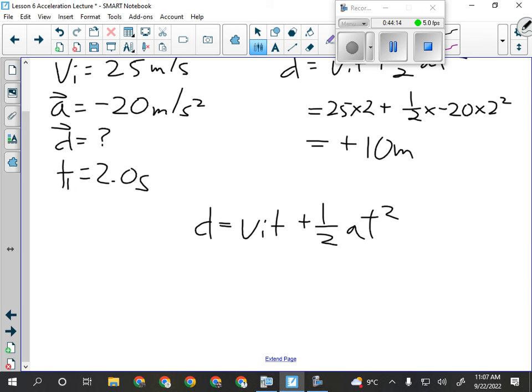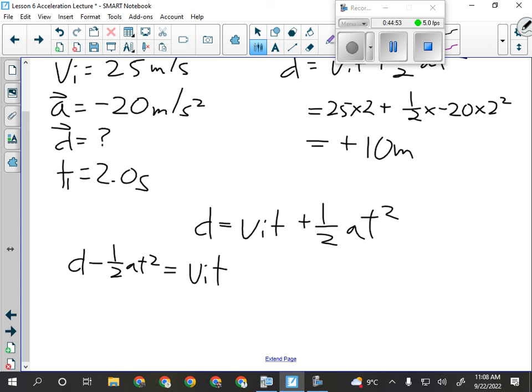So plus 1/2 a t squared. Can I subtract the whole thing? But it's not in brackets. Doesn't matter, it's still order of operations. That is an operation I would do before I add it to this term here. I would multiply these 2 things, I would multiply these 3 things, and then I would add them together. So as long as they're together, they're technically one term, whether they have brackets or not. Okay, so I can subtract that whole thing over to this side. d minus 1/2 a t squared equals vi times t.